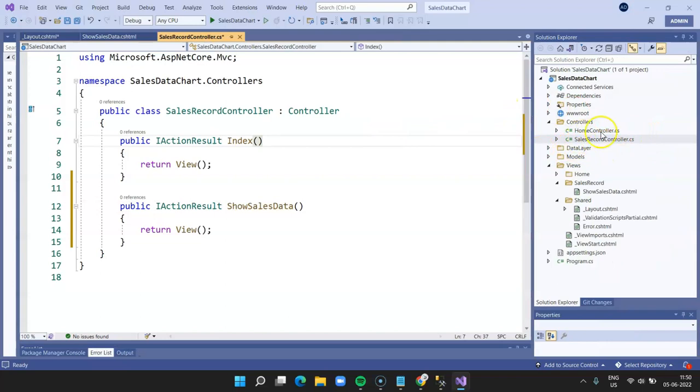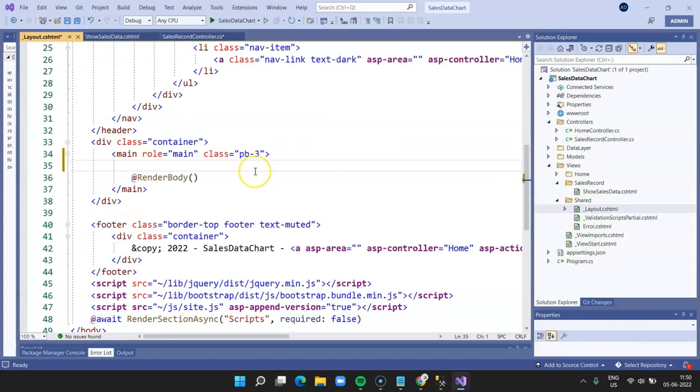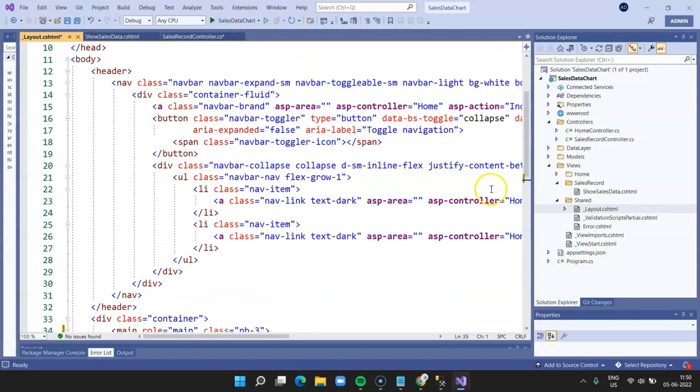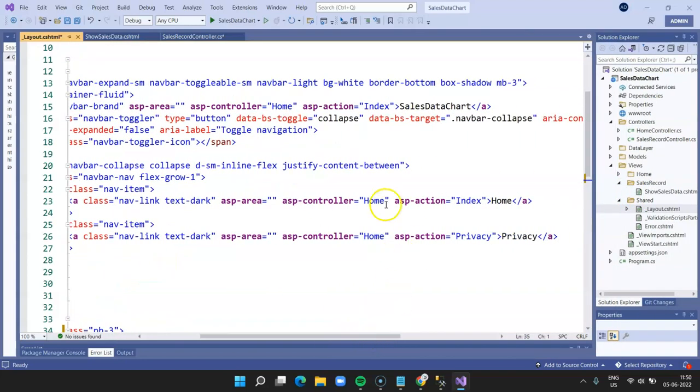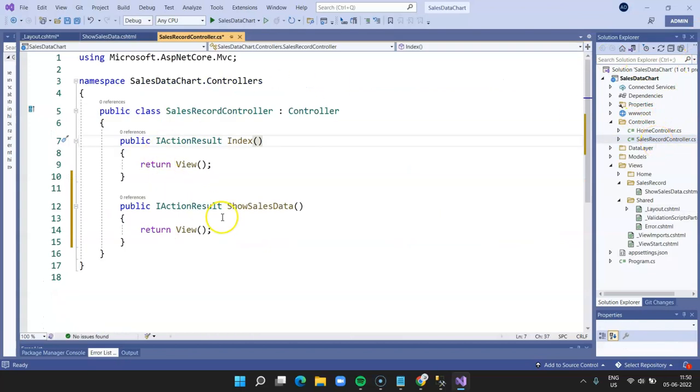I'll also do one thing. I'll just add this link into our common layout page so that it's easy to access. So go to your layout page and remove this controller home and add sales record, and then instead of index, click on show sales.